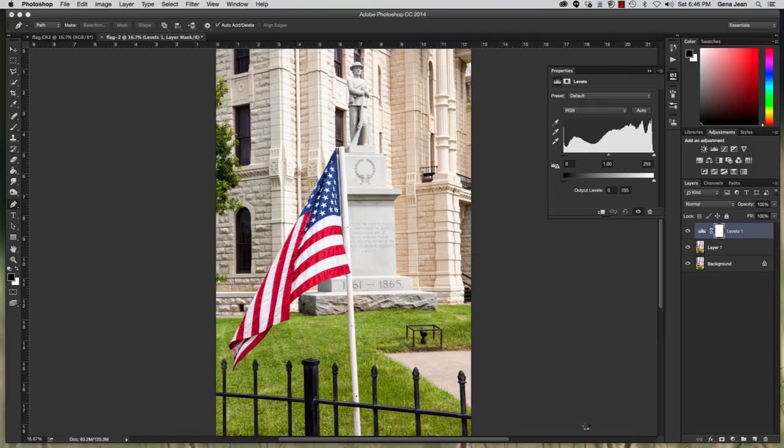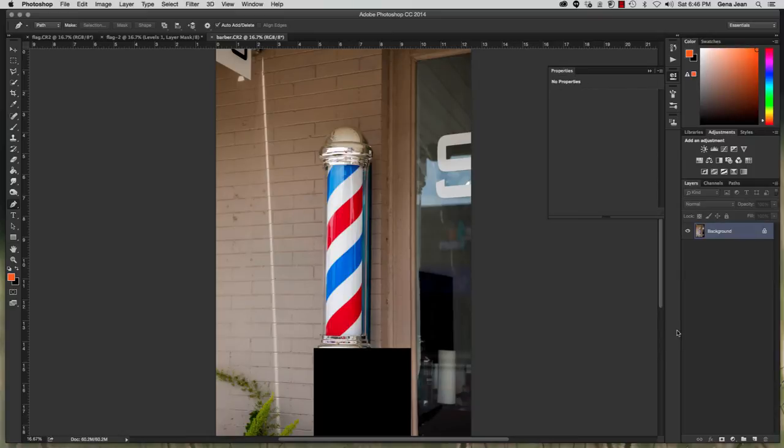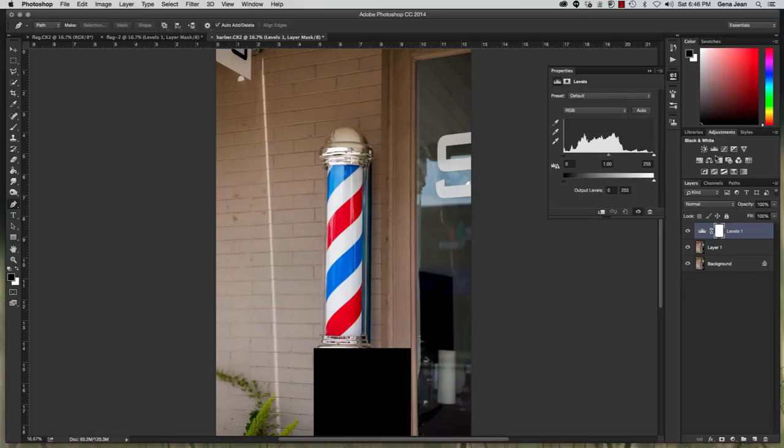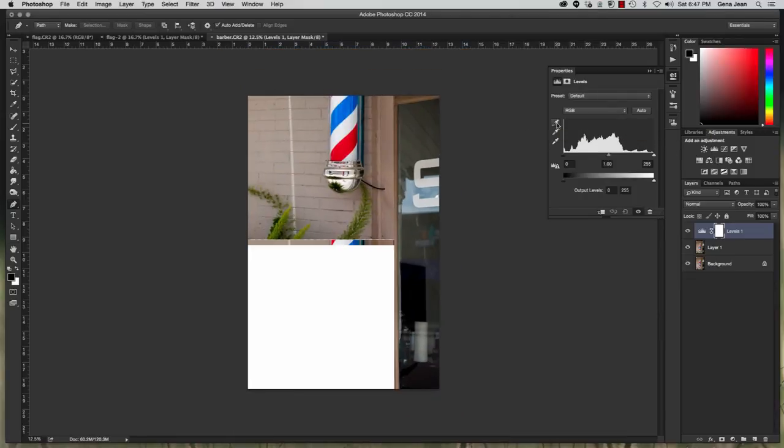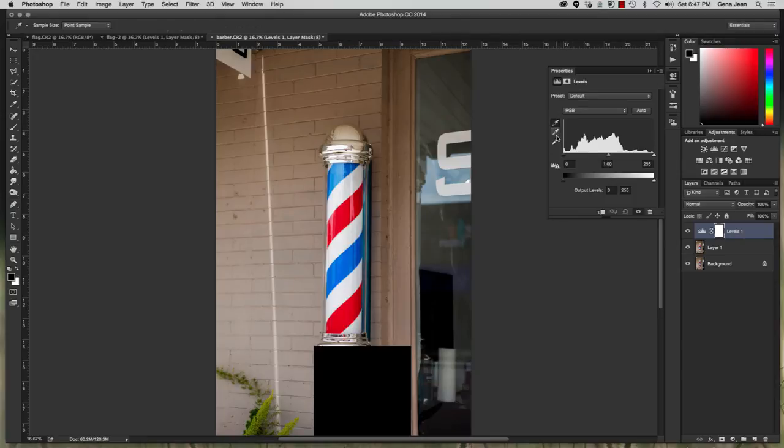demonstration. Click open. Duplicate my background layer. Add my levels adjustment layer. Now, what this is asking for is it wants you to use the black eyedropper, white eyedropper, and midtone eyedropper to help determine your correct exposure. So I'm going to take my white eyedropper and I'm going to click in an area that's supposed to be white. Not too bad, right? Next, I'll select my black eyedropper. I'm going to select an area that would be black. And then I can select my midtone, which is usually gray. I can select somewhere in here in the window, and you can click in more than one spot until you see the adjustment that you would like.